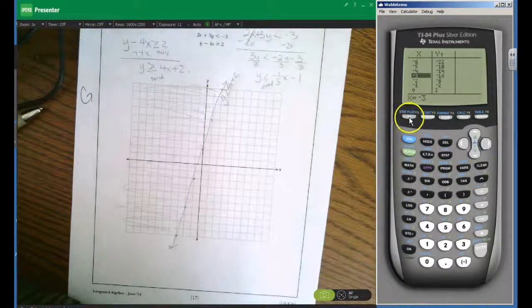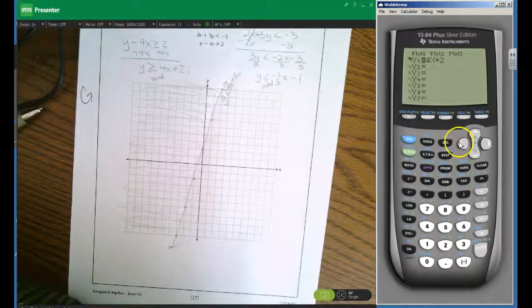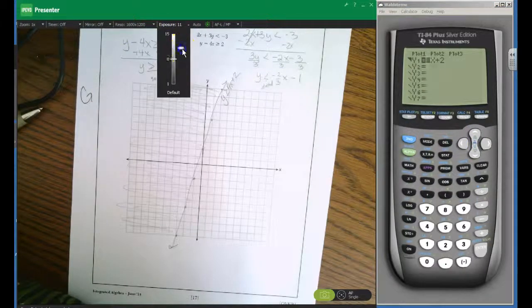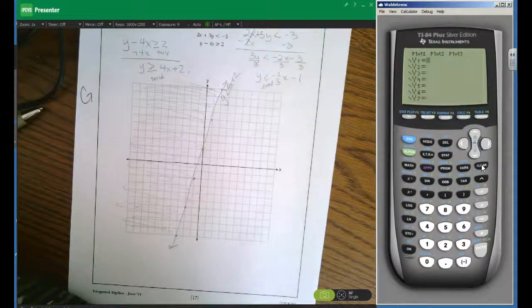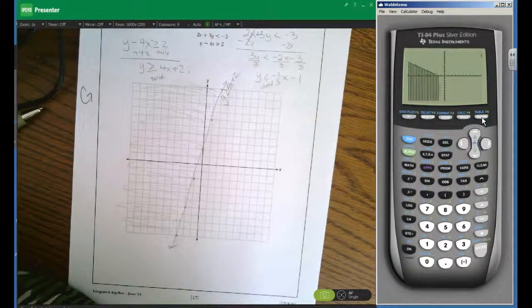I'm going to go back to my y equals. I need to plot in, actually let me make this just a tad darker. I need to clear this. I have to put the negative 2/3 in parentheses though. So I'm going to have parentheses, negative 2 divided by 3, parentheses. Now I can have my x, then my minus 1. I'm going to go over and it wants y values that are less than. So I'm going to hit enter till the triangle's on the bottom, the lower triangle. Hit graph so I can get an idea of what I'm graphing. Hit second table to get my points.